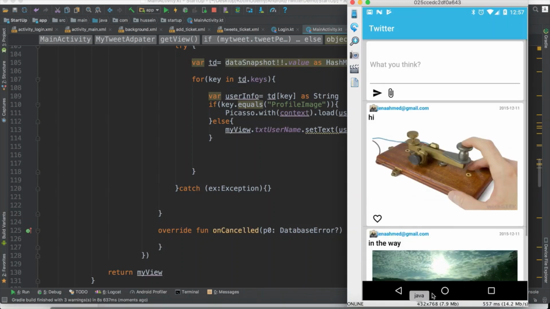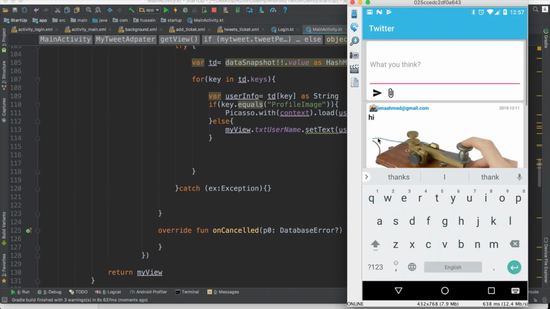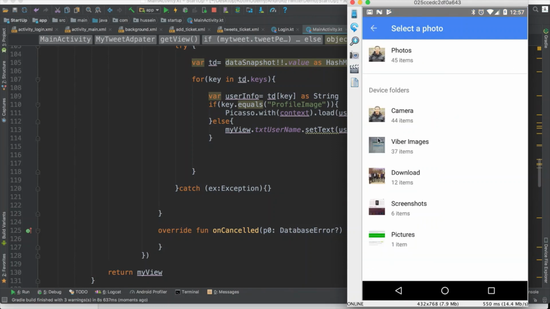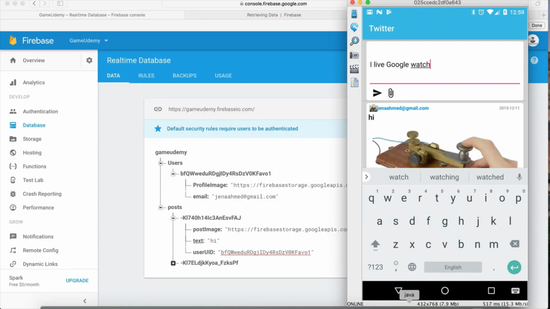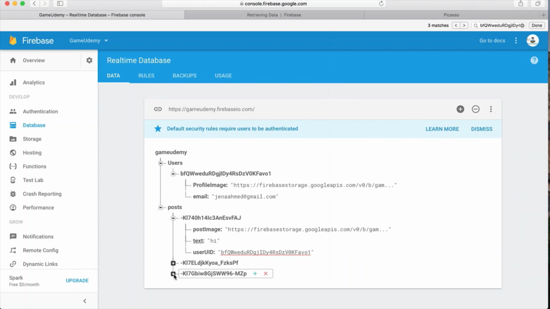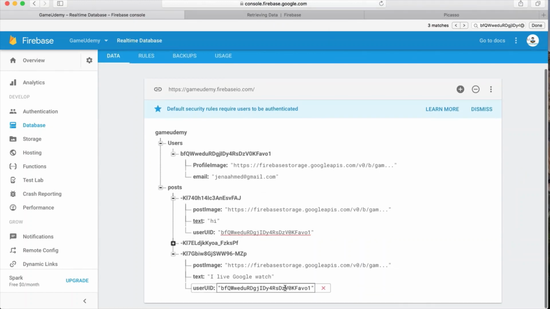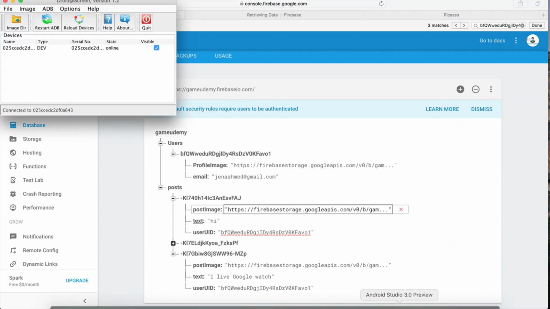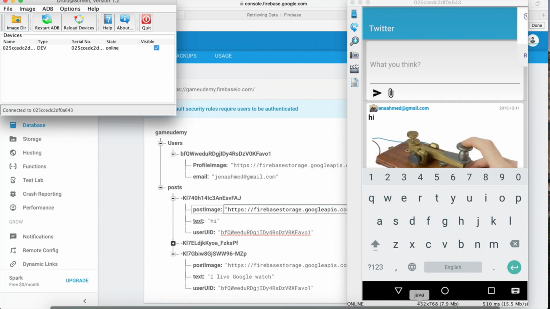Yes, see how he shows you the name, picture and email, and he says hi. If I just add one more post, I say, hey, let me select an image from my images. I select this nice new watch that I bought. Then I send. Hopefully he now sends the image correctly. Looking here, yes, he loaded the image. So now if I just check from my application, I would see my application did load it. Yes, he did.